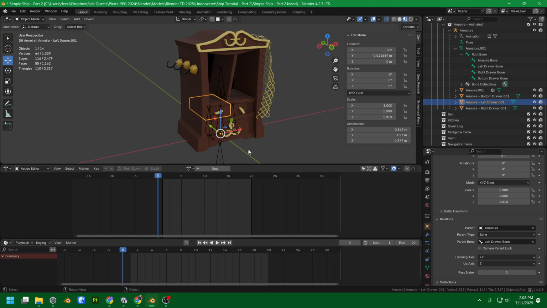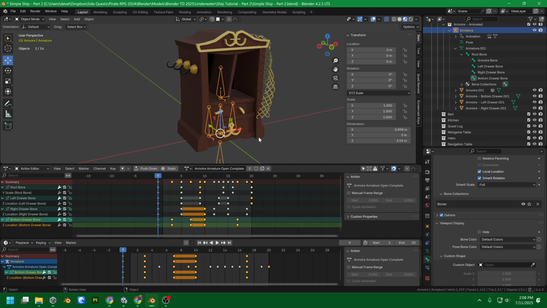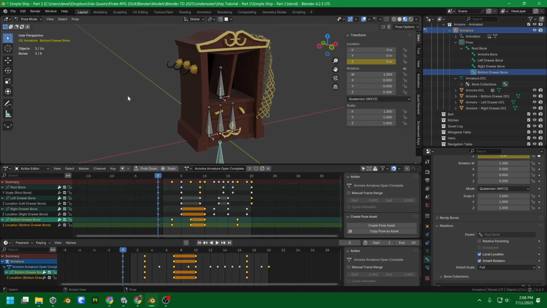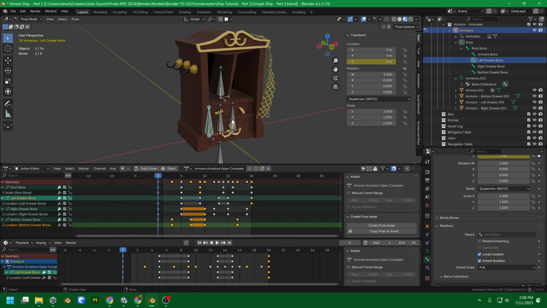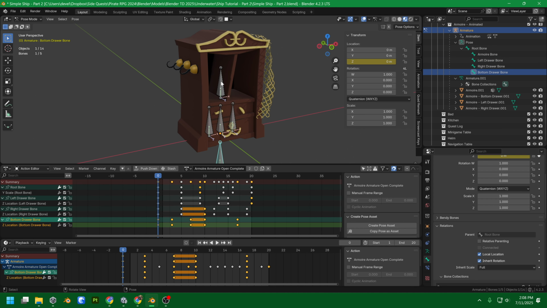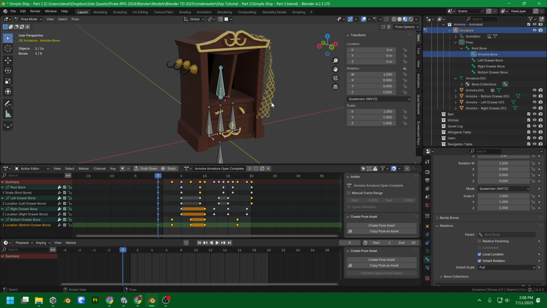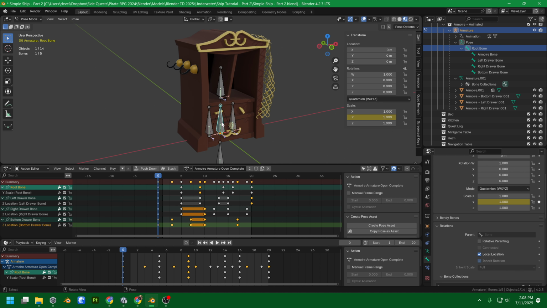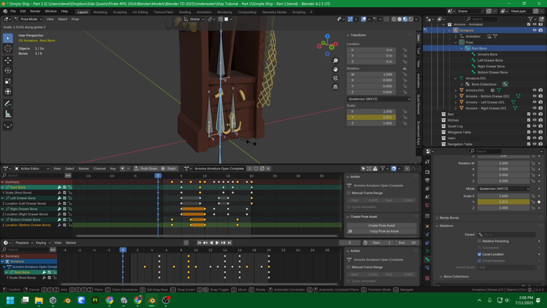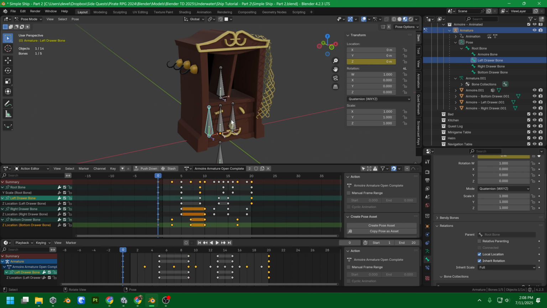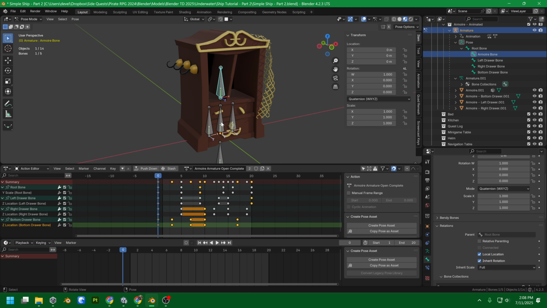So what I came up with was I created an armature. Over here on the right, you can see I have a root bone and then 4 children bones. Let's go into pose mode. This is the root bone. And then I have 1 bone for each of the drawers and 1 bone for the entire armoire. If I were to scale this root bone, it scales the entire armoire with all 3 drawers. And that's because each of the other bones is a child of this root bone.